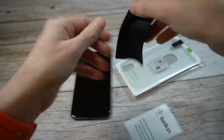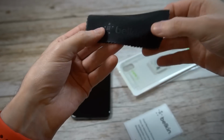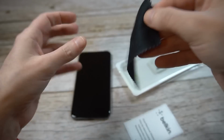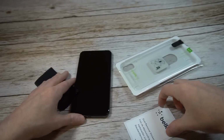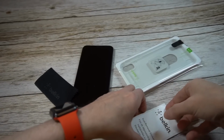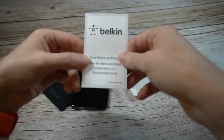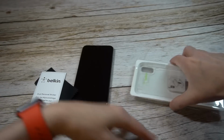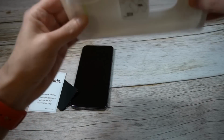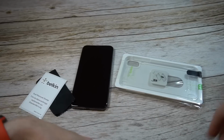We'll move on. So here's what you're going to get. You got a nice microfiber cloth, Belkin right there. It's got some nice weight to it, so keep that around to wipe off that beautiful glass back of the phone itself. And then you got your usual suspects here. You got your dust removal sticker. Keep that handy. I think that's it. I wish they would have included, honestly, a wet wipe.